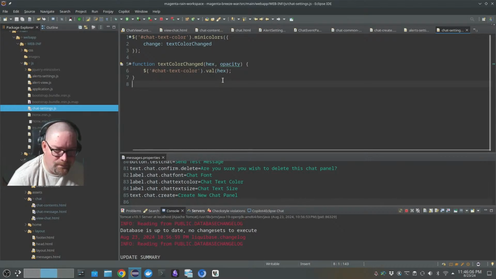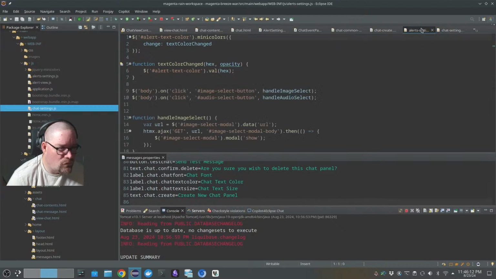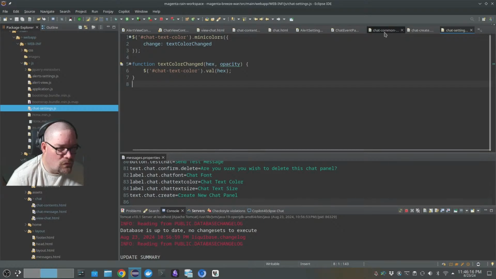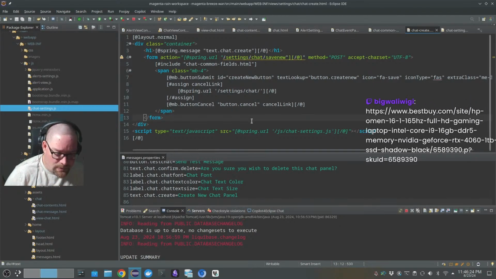All right, so we have that. Here, chat settings.